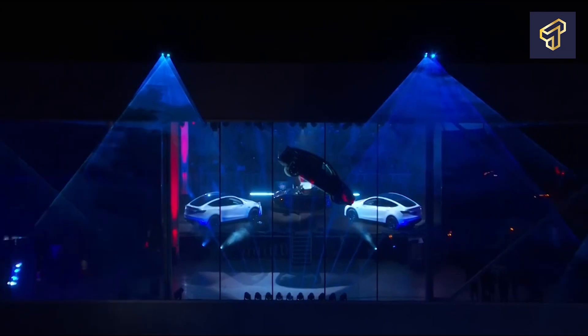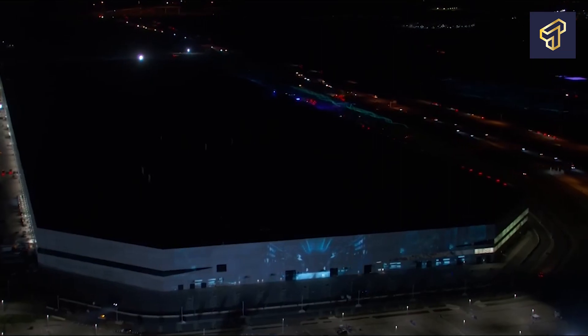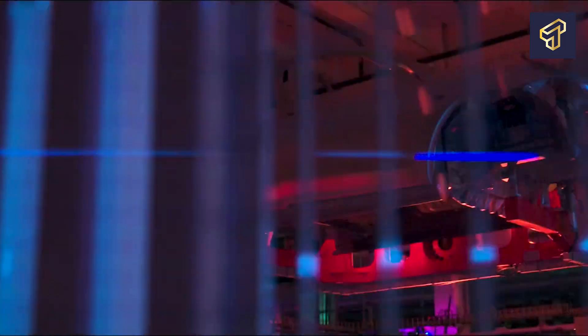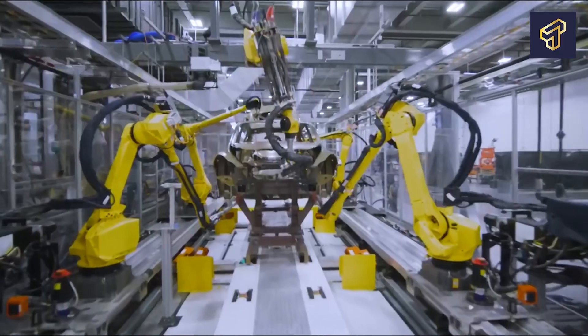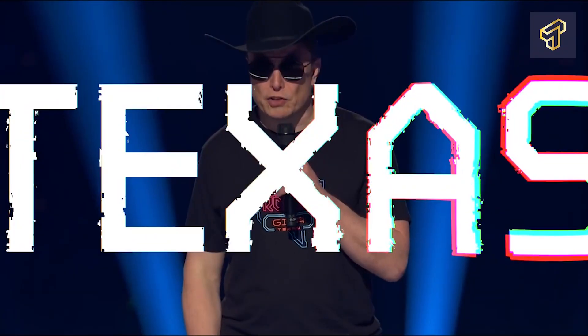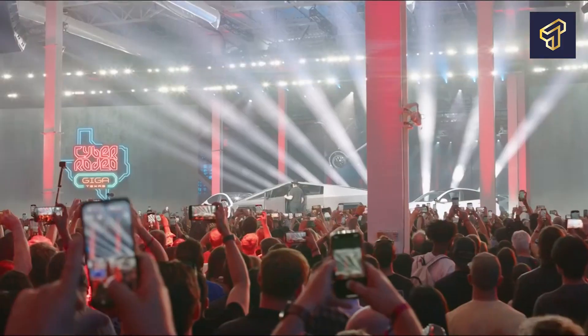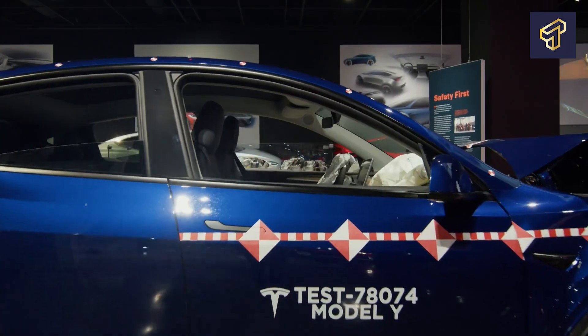Tesla also commenced other pre-production drills for the Model Y, even while no specific information has been released as to when the facility will be fully operational. It appears that Giga Texas would be Tesla's new creative and innovative hub, as the company is now developing an infinite number of scalable renewable energy components and storage solutions, expected to be commercially available next year. Tesla also has a unit at Giga Texas installed with machines for the mass production of solar panels, solar roofs, power walls, home batteries, and power pack systems — all in line with Tesla's drive to support the world's transition to sustainable energy.